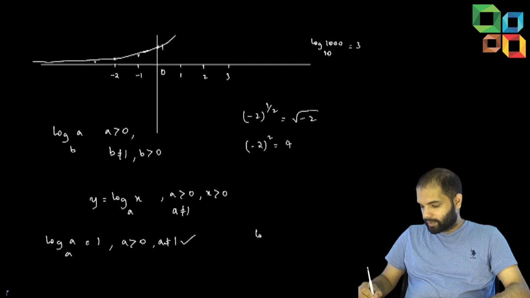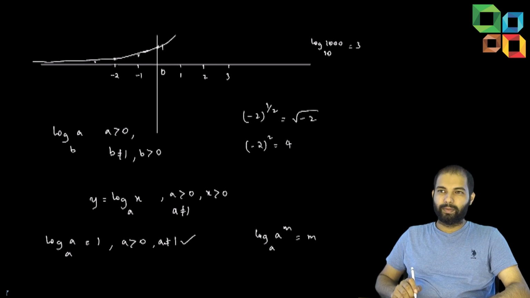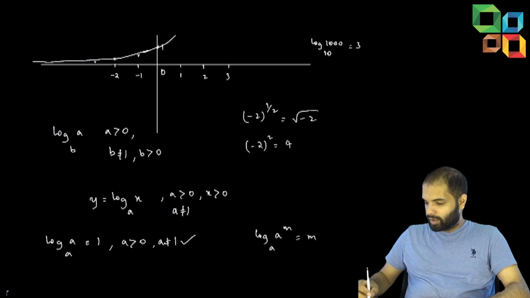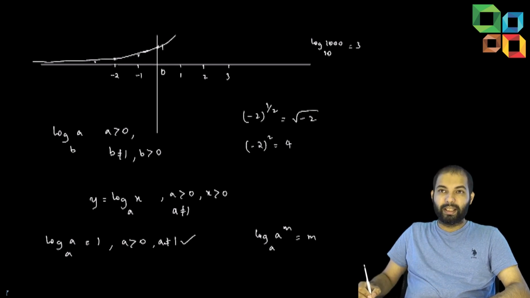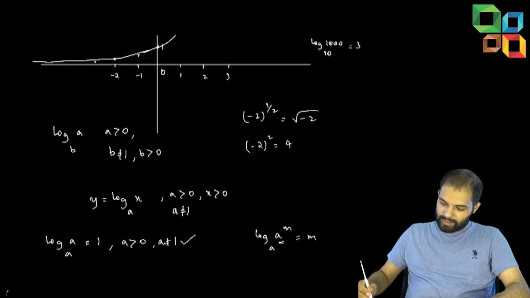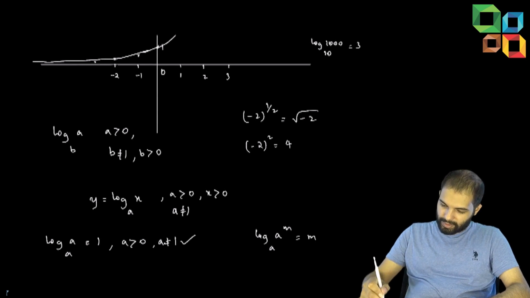What was the other property we figured out? So a power m, base a, this we said is m. Again, when the logarithm is defined, right? Again, you might say I can take a to be negative here and the whole square might be positive. Again, it's there in the base, etc. Just when it is defined, just be careful. That's all.